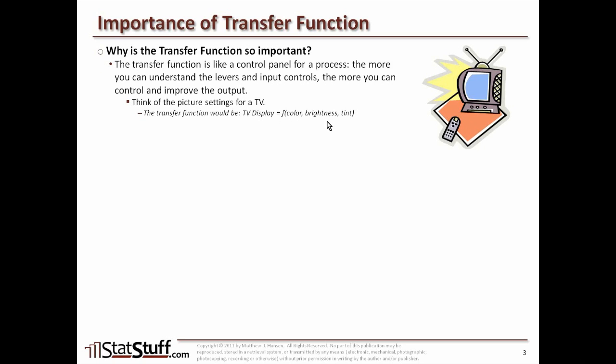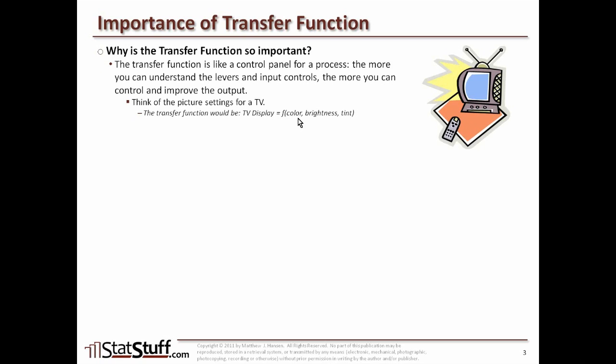As you make certain tweaks and changes to each of these different x's, each of these input variables, those are going to have some sort of impact or influence on the overall TV display. So it's just a matter of defining what it is we want to control, like the TV display. We want to get it to a desired state of what appeals to us. In order to do that, we have to understand what are the variables that affect that TV display.